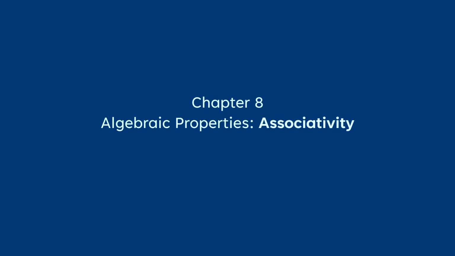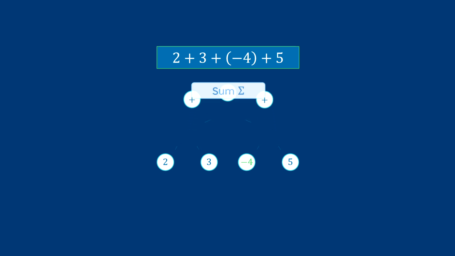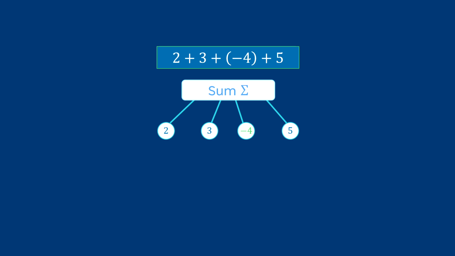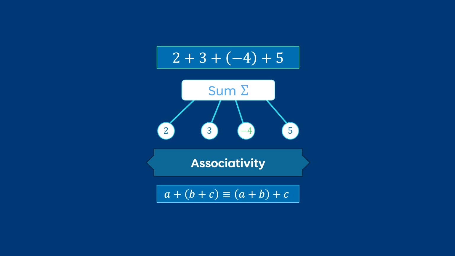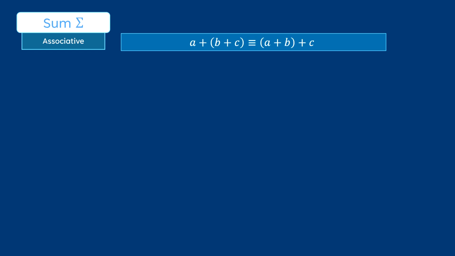So our next algebraic property, associativity. Associativity is this wonderful thing where we've just learnt that the bracketing order does not matter for this expression. So we don't really need this layering of binary operations anymore. We can remove the layering and we can just treat it as one object. Here it becomes a sum. This is the associative property. Okay, bracketing no longer matters, because no matter which way you bracket it, it still works the same. They are equivalent. So sums are associative, which means these two calculations are the same.